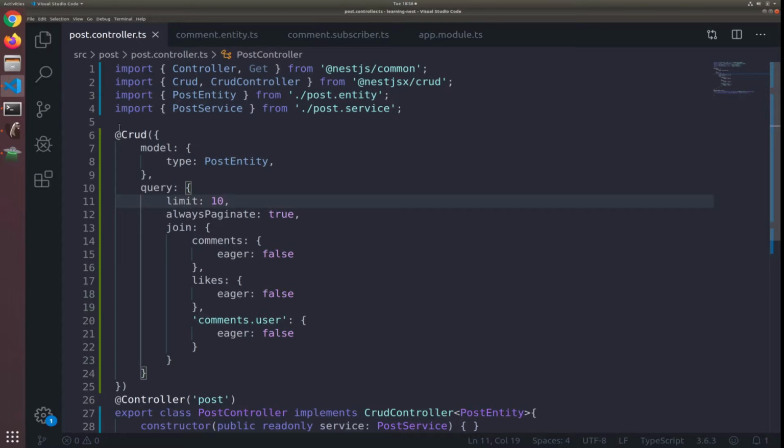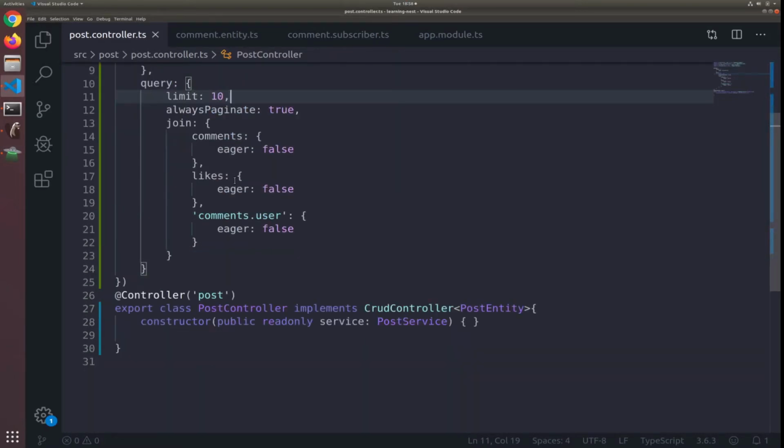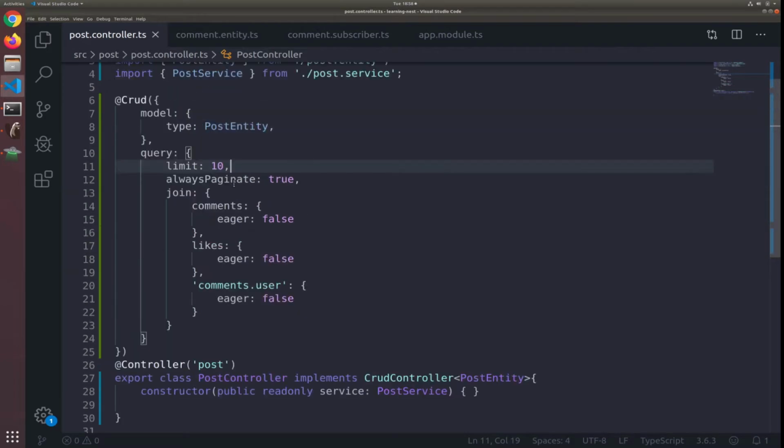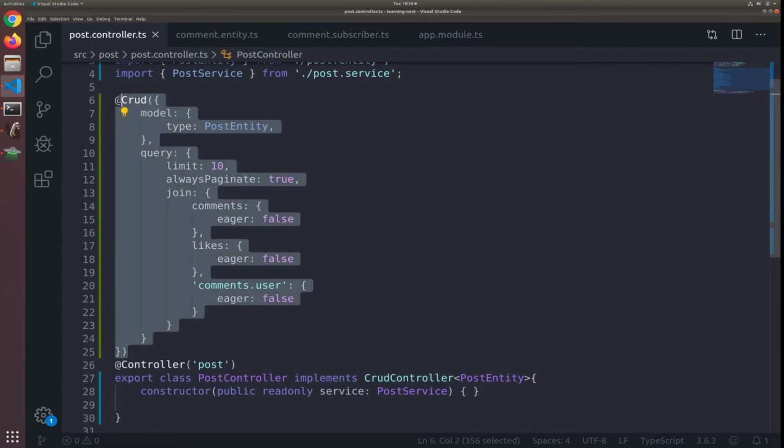So why all this code? What's the purpose of this? As I said, if you want to sort by the number of comments for each post, you have 2 options. Option 1 is to use the count relation decorator inside the post entity, which is deprecated, by the way. You can use it, but it won't work correctly with the CRUD utilities.